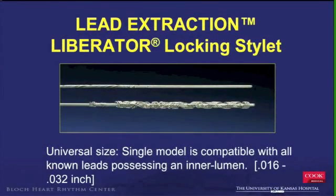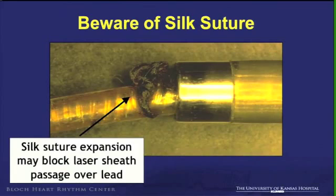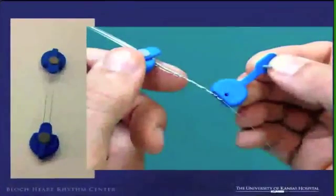This is an example of one of the types of locking stylets out there where it goes down in low profile, but you can sort of spring that wire at the end, which will lock in and make stretchy coil into a fixed rail that you can use for extraction. This is an example of putting a silk suture over a lead, and what happens is the silk will absorb blood and fluids, and all of a sudden it's big and bulky and you can't get your sheath over it because you've got this huge knot in your way.